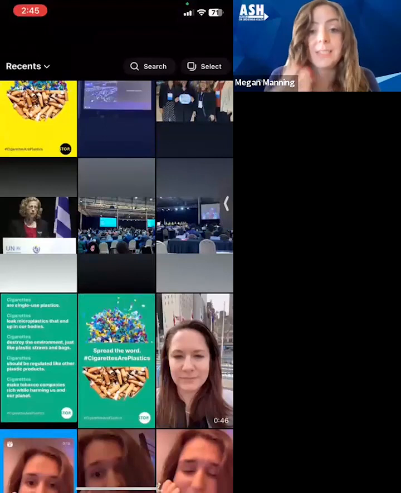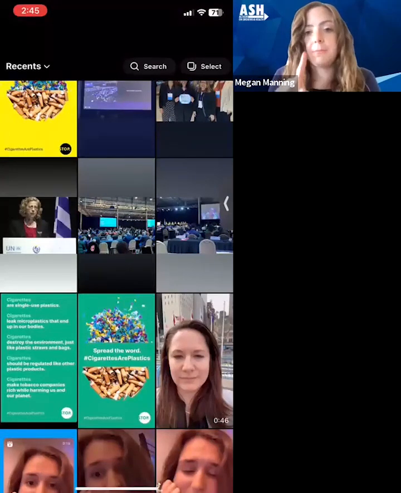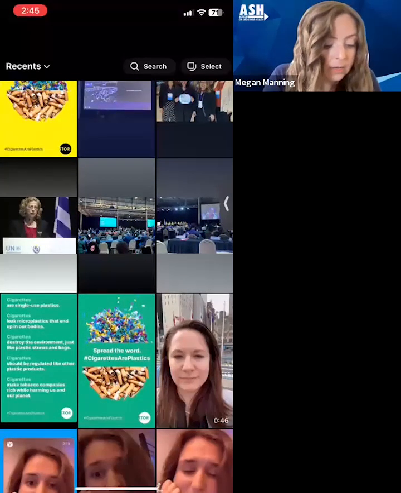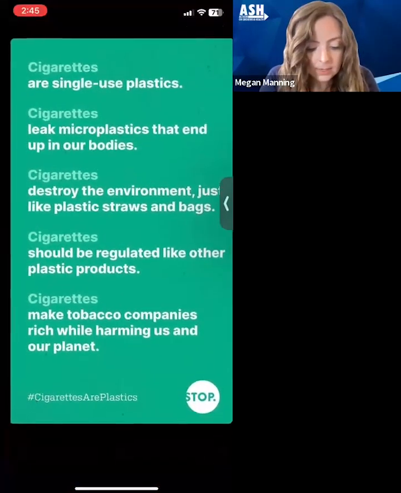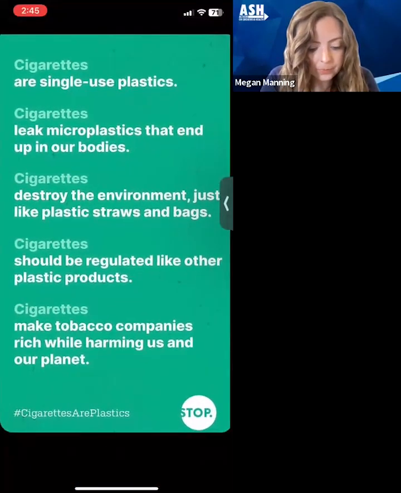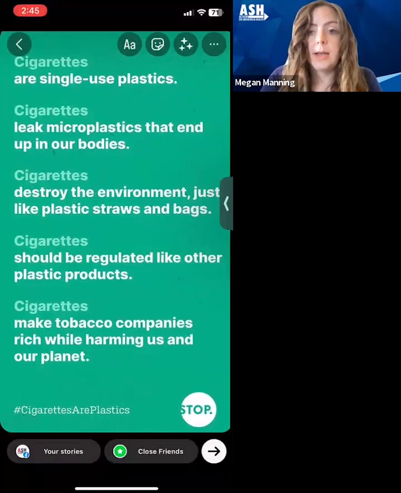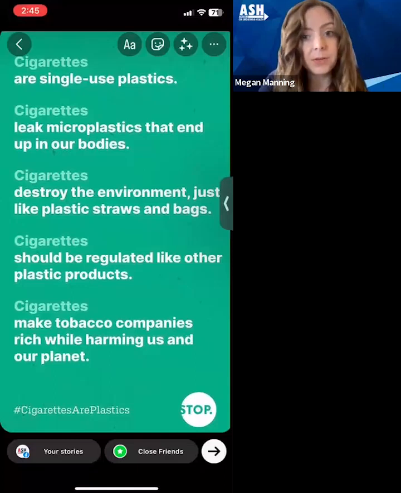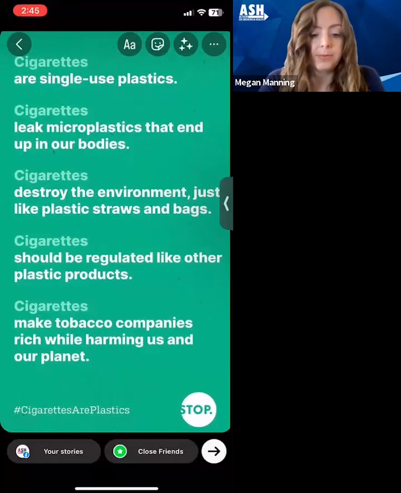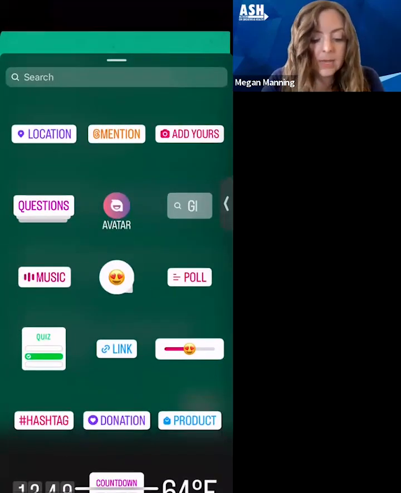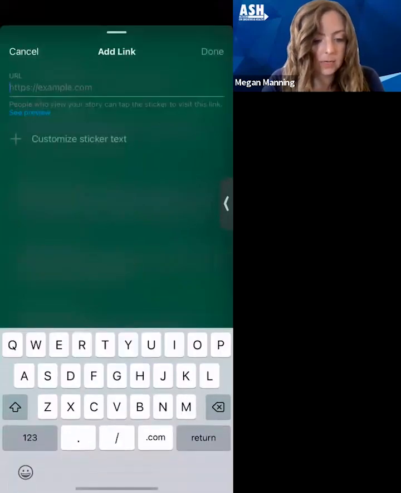Again, our goal here is to tell a story through our story and give people multiple things to click through. So let's grab another image from Stop. Here are some stats. On this one, I'm also going to add a URL, which is one of the best features you can use as a nonprofit or LLA. So again, we'll hit that square smiley face, and you can hit link right here.